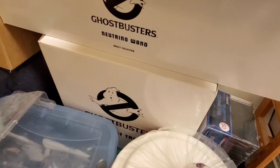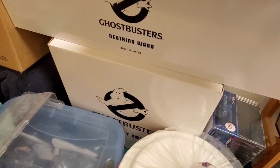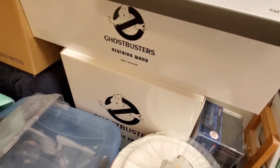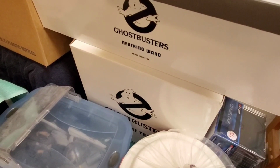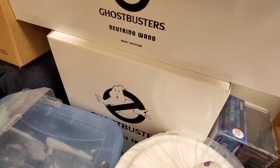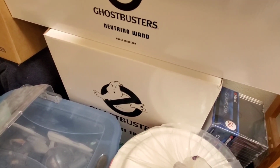But for the money, this one is the best one. It's got the most functionality. It has all the bells and whistles. It does everything. I also have the neutrino wand there too. But yeah, that one's probably the best one you can get. Unfortunately, my biggest beef with it is it's plastic also, and it looks kind of like a toy, and that's the main reason I don't like it, but the rest of it is really good.